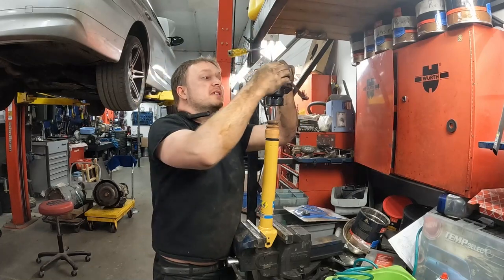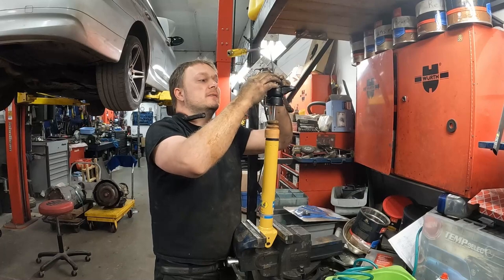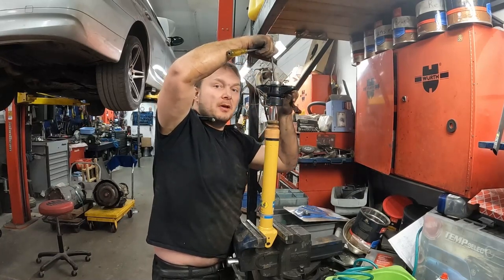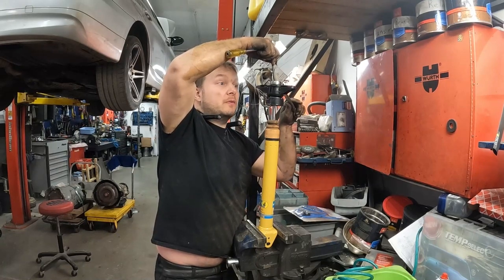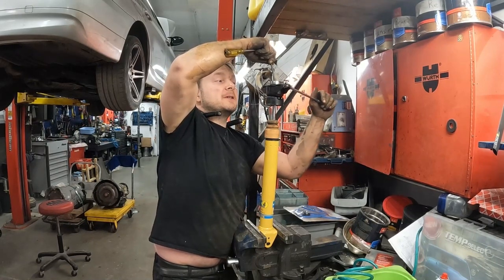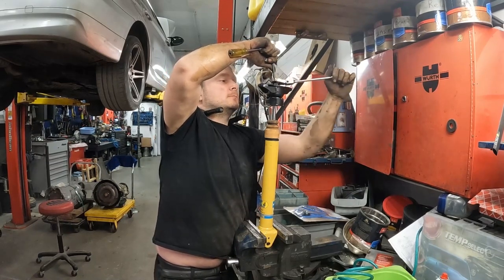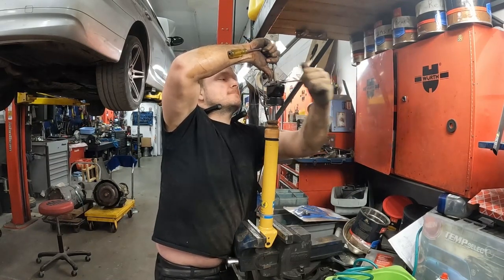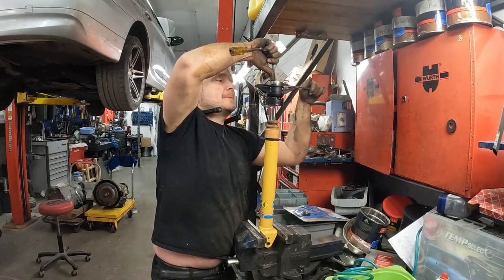Okay, so now it's getting a little too low, so we put the socket in there first and then the ratchet on top, because we don't quite have enough depth to have the ratchet fully over the socket, so we're just going a little bit over the edge. If that makes sense.